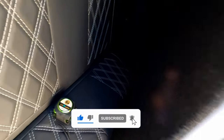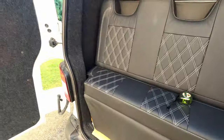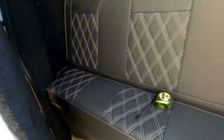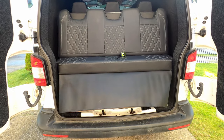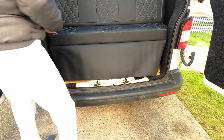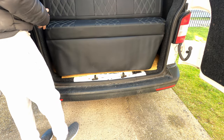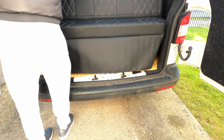Unfortunately, I couldn't film it because I had my bed in storage, and it was a little bit awkward in there, and I just wanted to get it in and done and dusted. Once your bed is inside, just roughly position it where you want it. I wanted my bed at the very, very back, and make sure your back doors will close. You want to position your bed as square as possible, and simply start measuring from each side. All the measurements are supposed to be the same from right and left.